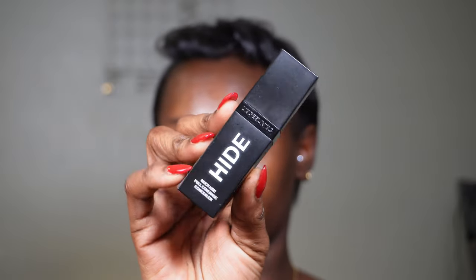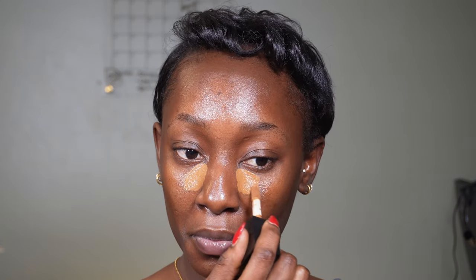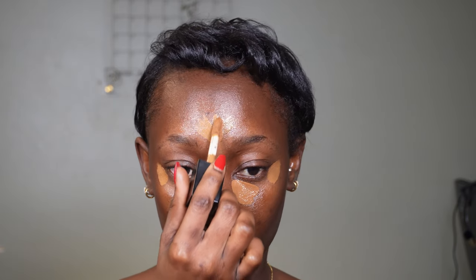I love how Thread Beauty products just layer on Black skin — their products were literally made for us. The next product I'm going in with is the Height Concealer in shade Espresso to conceal the areas I would originally conceal. Since I'm under-painting, that's all you'll be seeing, and then I'll use my Beauty Blender to blend this out.